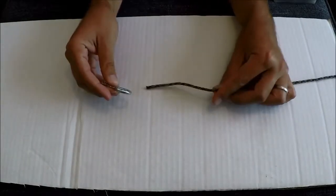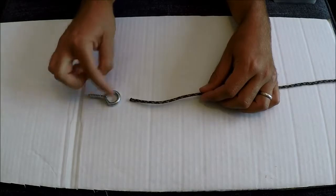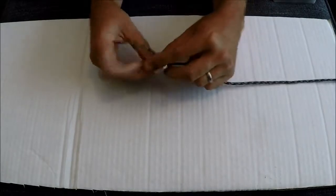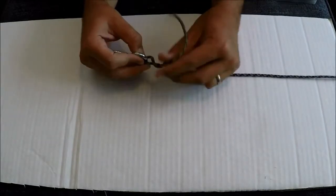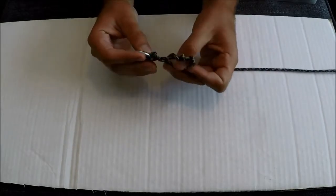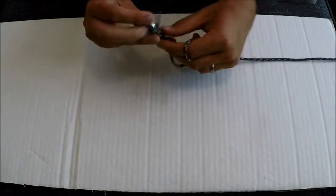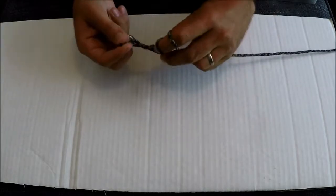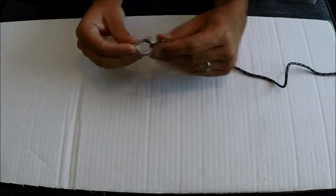I'm going to show you on a bigger scale, and then I'll show you again later when I'm tying the rig. Imagine this is the hook eye or swivel or whatever lure you're tying to. You take this, and here's your line. This is just the basic one. You pass it through one time like this, then you go down and add turns. More turns for the smaller the line. This is obviously a very thick line, so I did about 4 or 5 twists there, and then you pass it through right here, and then you cinch it down. And there you go. That'll get you through just about anything.